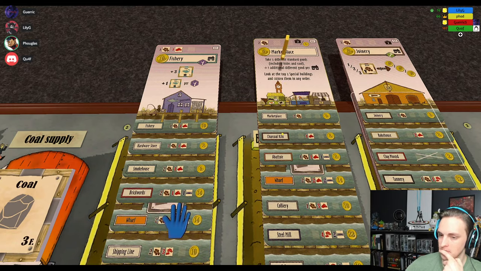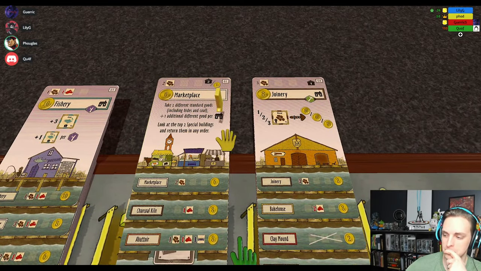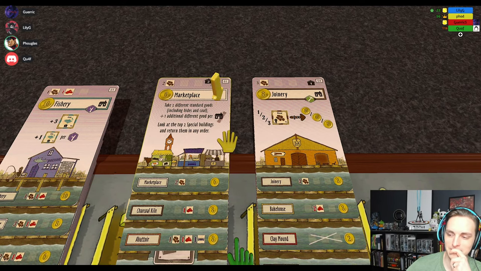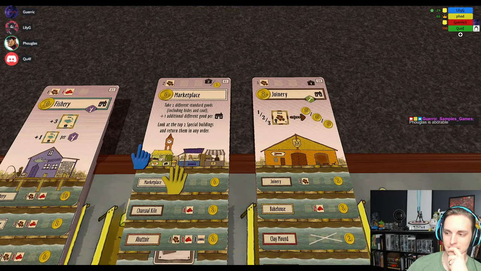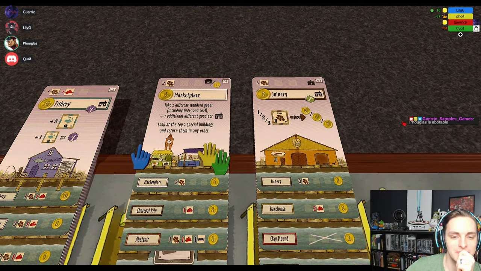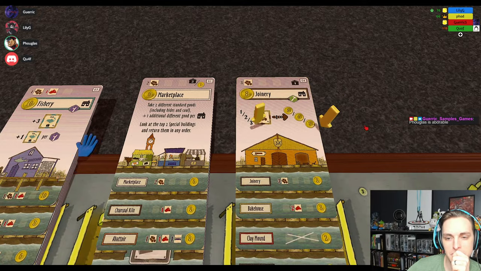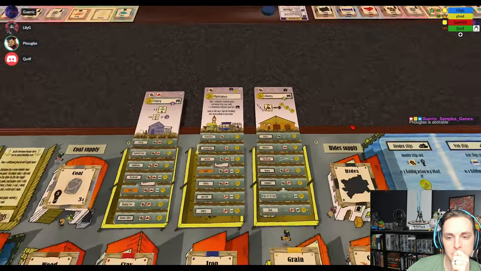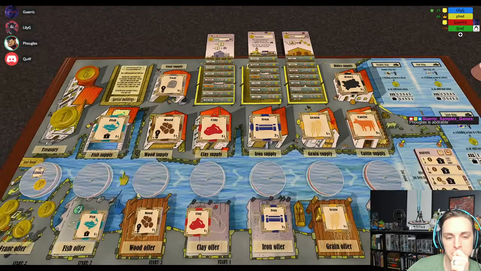Okay, well, let me give you the top ones at least, because the marketplace is really good. The marketplace allows you to take two different goods per that building symbol you have in your tableau, meaning you could just take an iron and a clay. It also says you can look at the special buildings. In the short game, there's no special building, so don't worry about that. And then finally, the joinery: you can sell your excess wood for money. So you can give up 3 wood tokens for $7, essentially. All right, that is pretty much the entire game. The rest of it is just building interaction, and you'll see those as they come out.